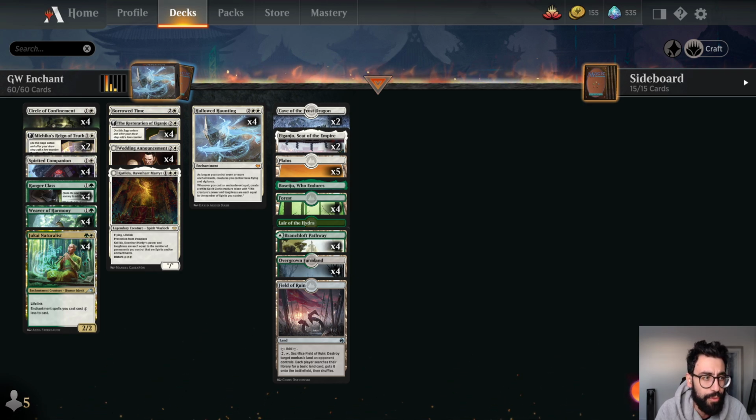We are going to start off with a green-white enchantments build. There's a lot of enchantment matters cards from Kamigawa Neon Dynasty. We're going to try this one out. I got this list from Untapped.gg. They tracked it at about 100-ish games, and it's got a 55% win rate in best of one.